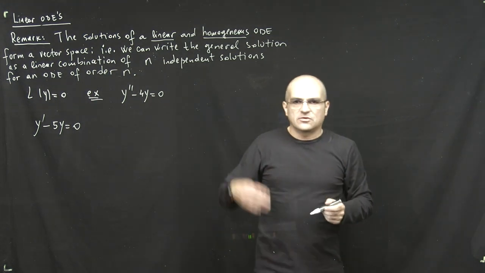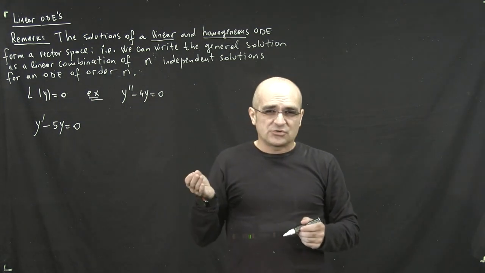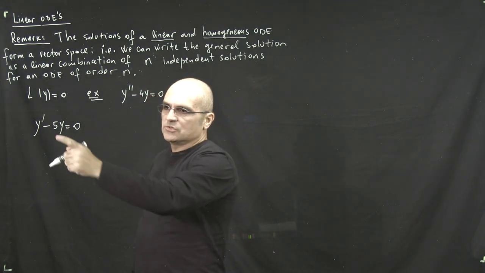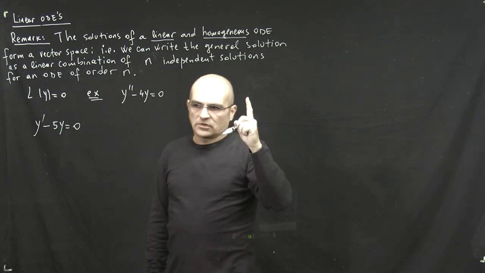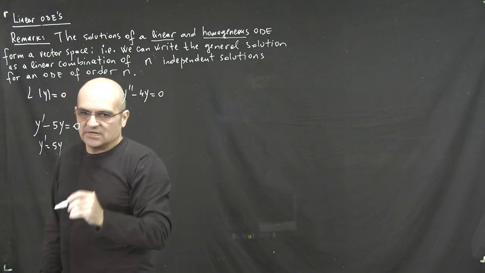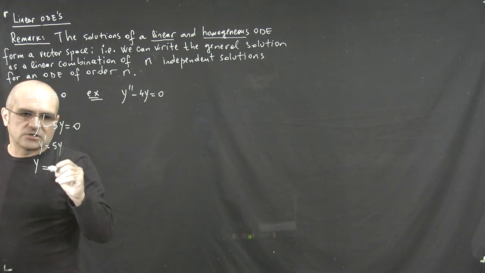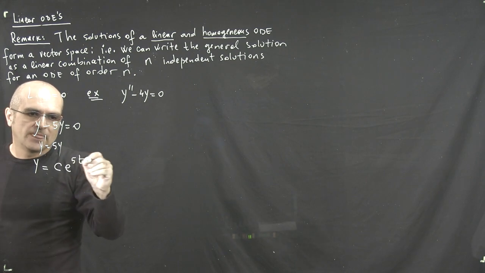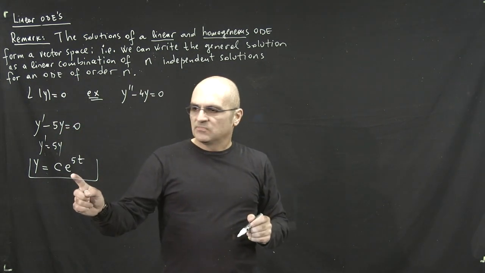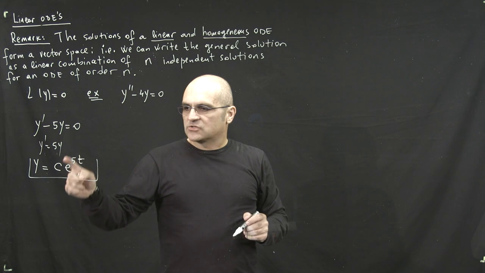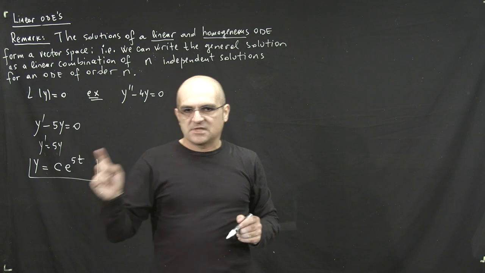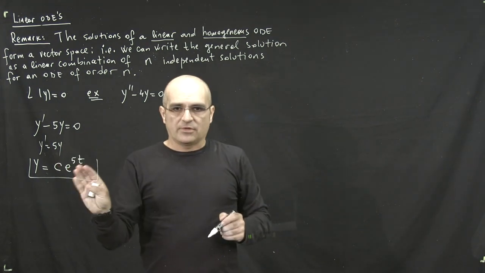Now we know how to solve it because we managed to do this by separation of variables, if you remember. But notice that it fits this remark I was talking about. How many solutions do you need to describe this? Well, just one, because it's of order 1. Of course, because I memorized the solution of the exponential ODE, I know that the general solution is some constant times e to the 5t. So you could think of the general solution as a linear combination of 1. Just one independent solution is needed, and a linear combination of 1 just means a constant times that solution. So this describes everything.